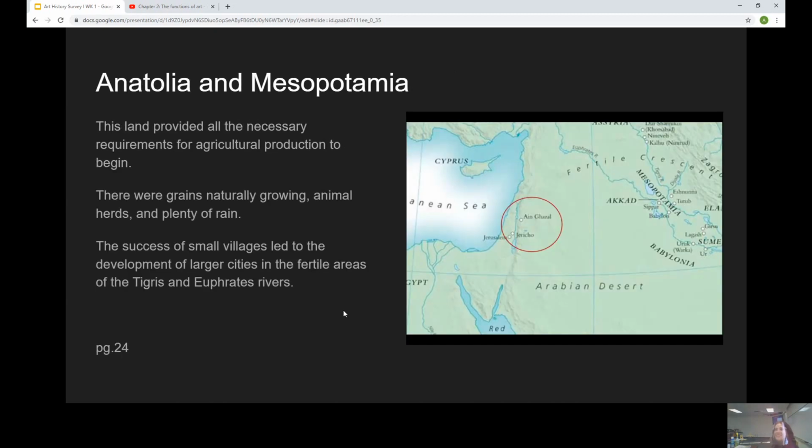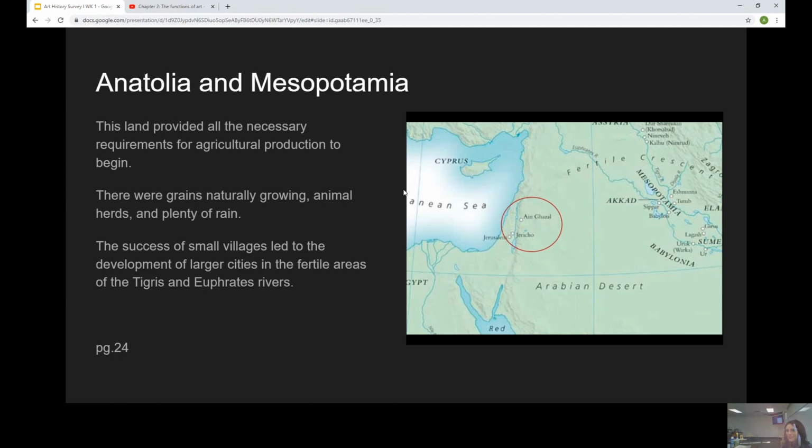Okay, so Anatolia and Mesopotamia are, like I said, where the Neolithic era really starts off with the agricultural revolution. We're focusing today over here. On Monday, we're going to be over here where the major hub is happening. But today we're going to take a look at Jericho, Jerusalem, and Ain Ghazal.